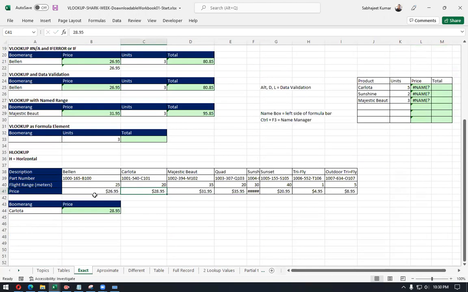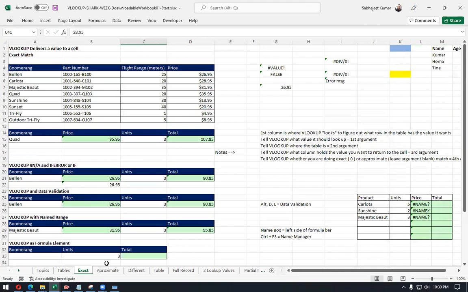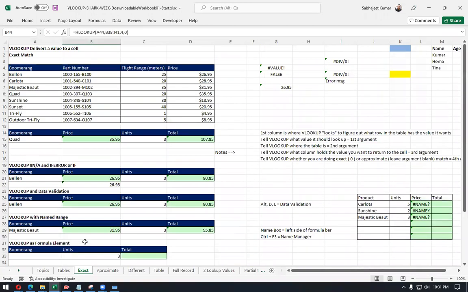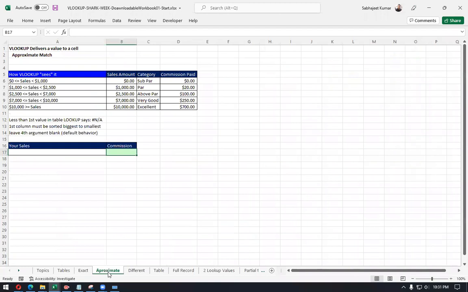So now it's good if you understand. If any confusion, ask me here. If you try to change here, then automatically it will be changed. Now, if I say try fly, it's working fine. Yeah. So now, I hope it's clear to you. And now go to the approximate match.